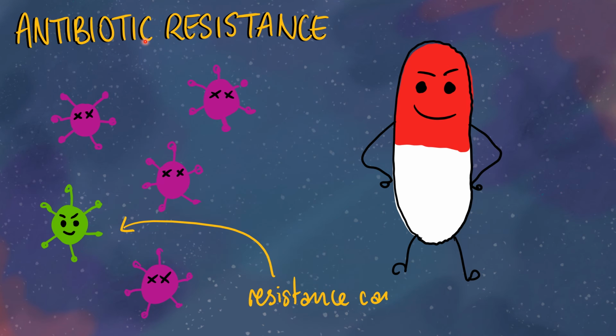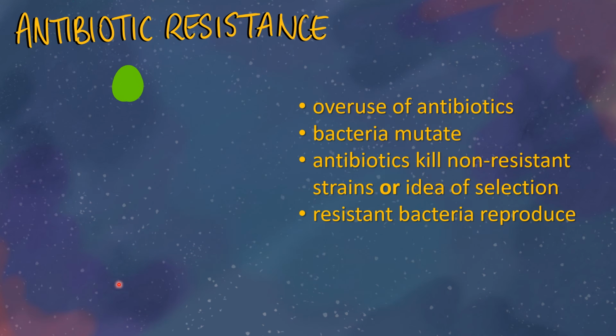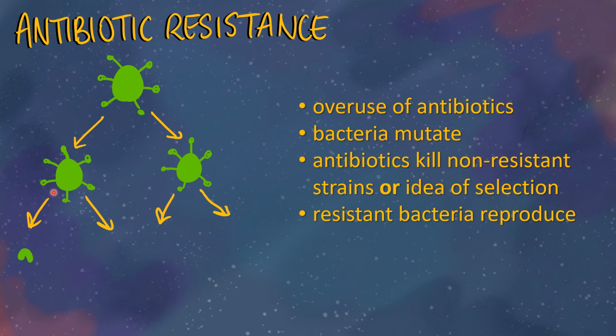Okay, so even though it's the same bacteria as all of these, it has resistance that has been caused by a mutation. So a mutation has happened randomly, as it does. This is the same thing that causes evolution and things like that. Mutations occur all the time, and this one happened to have a mutation that made it resistant to this antibiotic. So all of the other ones die, apart from this one. So then the one that is resistant will reproduce and produce more that are resistant, etc., etc.